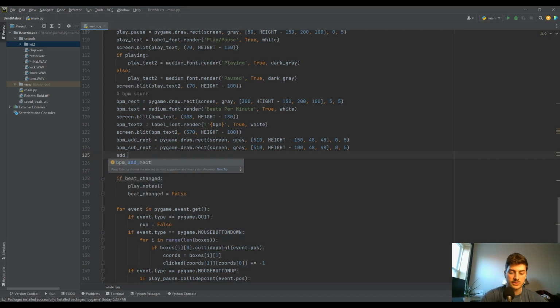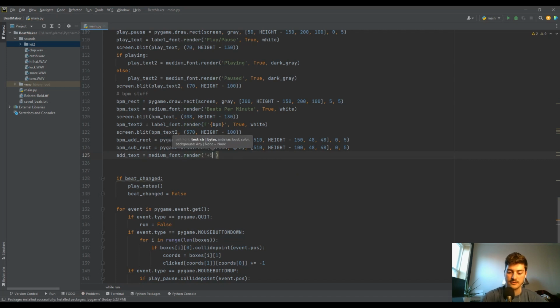Okay, so then what we'll do is we'll create some add text, and this will be kind of nice because we can use it on the beats per minute buttons. And I guess in theory, we'll want to do just plus and minus 1s for the beats text. So forget what I was about to say. Okay, add text is medium font dot render, because these are smaller buttons, so we can't afford to make them huge.